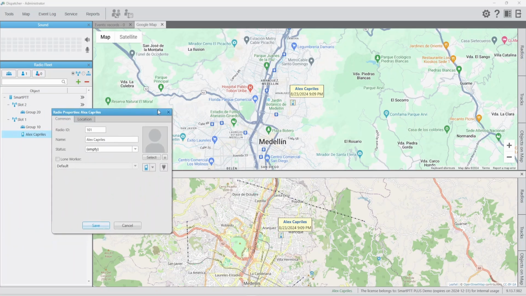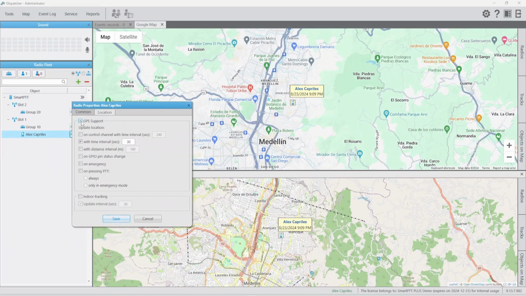Let's request positioning again from the radio, 30 seconds. Over here, we got more details about how to request GPS positioning, like with distance interval. For example, you say 1000 meters. All the time when the radio moves 1000 meters, it's going to send you the GPS positioning. Also, emergency, and we got the option all the time when the radio presses the PTT. For this option, remember that we have to use the Plus version or the requirement from the repeaters, and also on the MNIS, we need to set the coordinates from the repeaters.